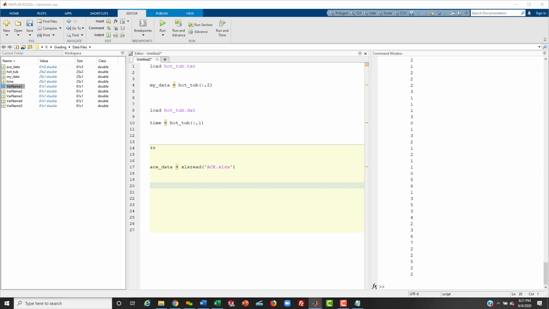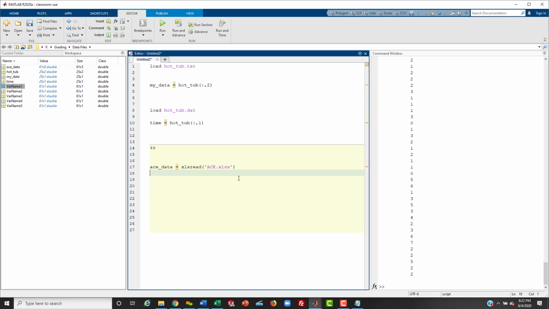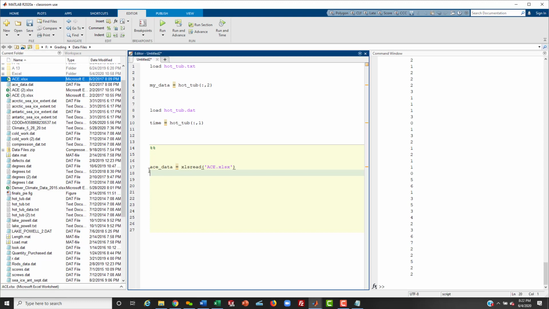If I didn't answer your question, send me a question there in the chat window, and I'll readdress it. Yeah, so I was just having trouble with the ACE data saving that link to my MATLAB folder to upload it or import it into my MATLAB. Okay, so then this helped.